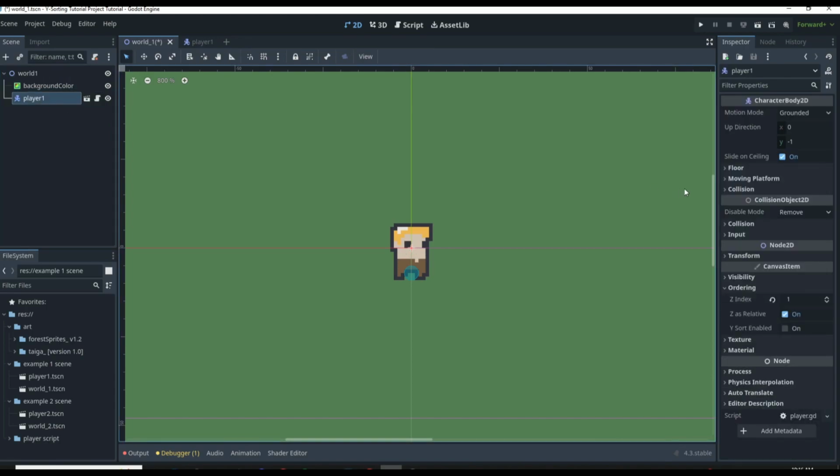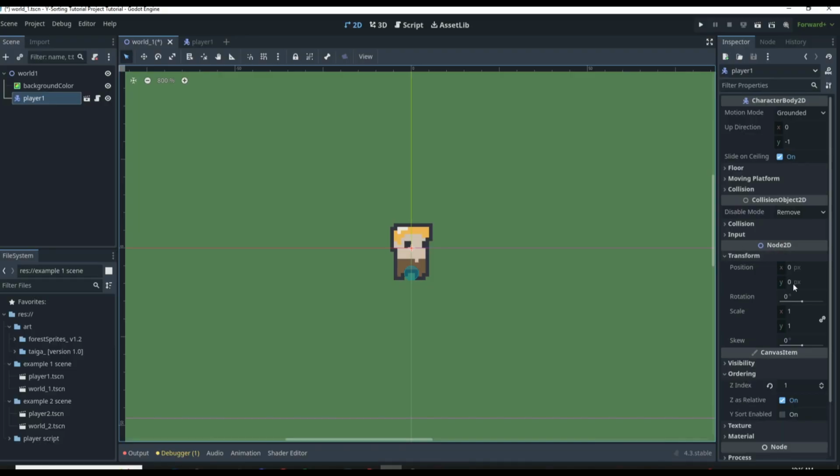And so when we get into the y sorting, it's going to take the transform position up here, the position.y, and it's going to base it off of that. So for example, our player is at 0 y right now. So let's say we had a tree that was sitting right here at negative 20 y. Well, the player's z-index is going to be 1 higher than that tree because we want the player to show in front of that tree. So it's going to end up changing this z-index value here live within our game, which is what creates that ysort effect, or that layering effect, because those layers are changing live during runtime.